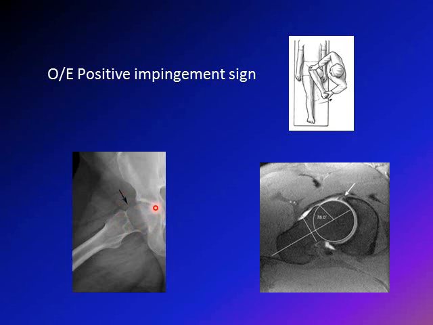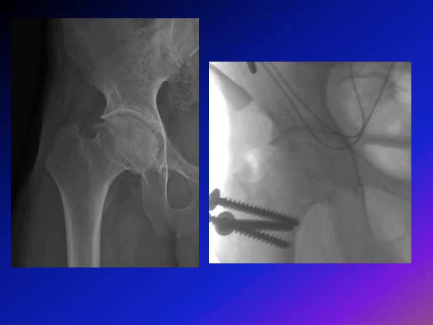So this is a lateral view of the hip, and you can see here, instead of having the groove, there is a bump of the anterior part of the femoral neck. MRI would show that more obviously. You can see here, this is an MRI of the femoral neck and head, and instead of having the normal groove, there is a bump here of the anterior part.